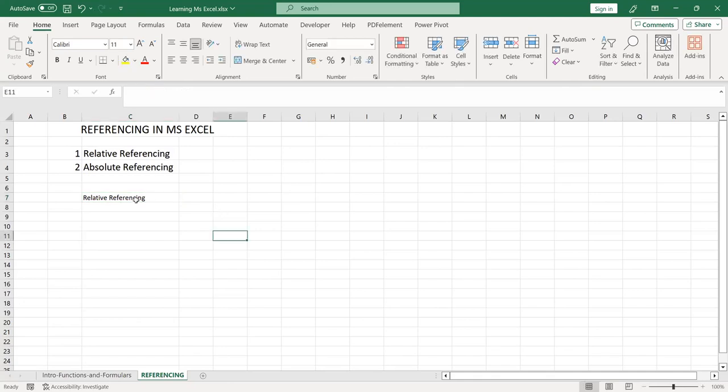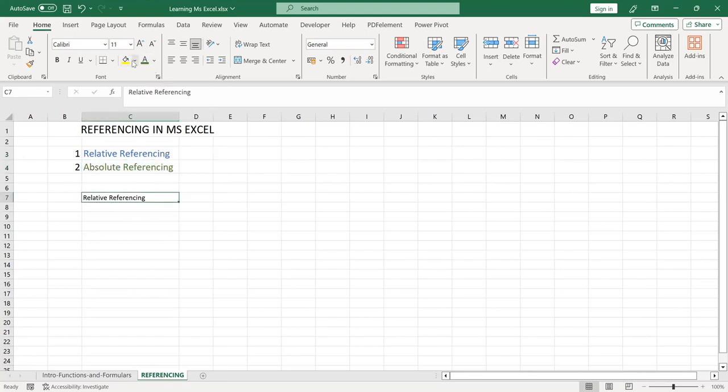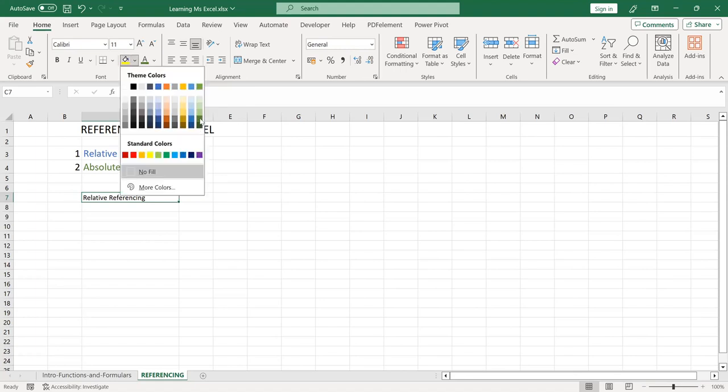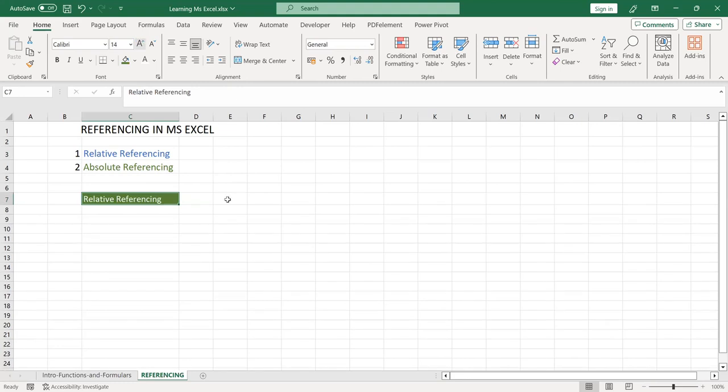By default, when you're working in Microsoft Excel, let me color relative referencing with the color blue, and I'll color absolute referencing with the color green. Okay, so now I'm talking relative. I'll color the cell field with green, and then I'll make the font color. We'll come to formatting shortly. When we get there, I'll shed more light on what I'm doing right now, because I'm assuming we don't know anything at all about Excel. The whole idea is to take you from 0 to hero in Excel, okay?